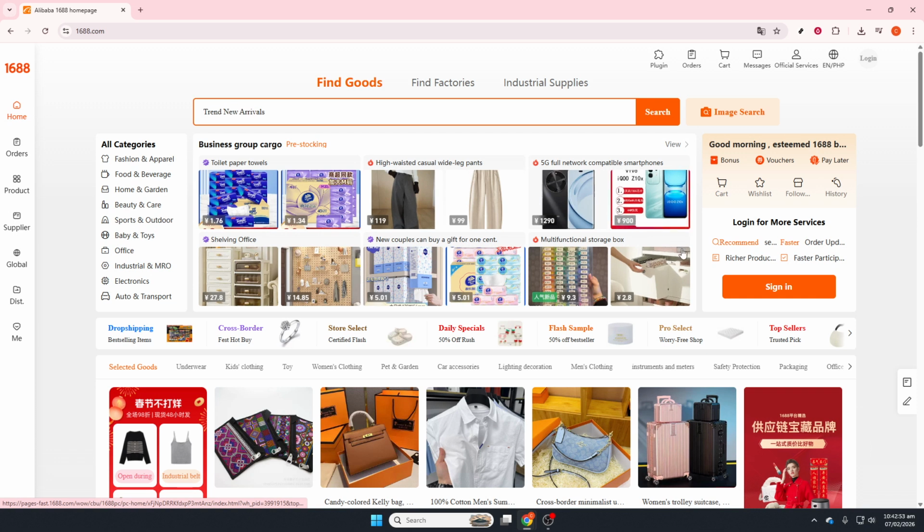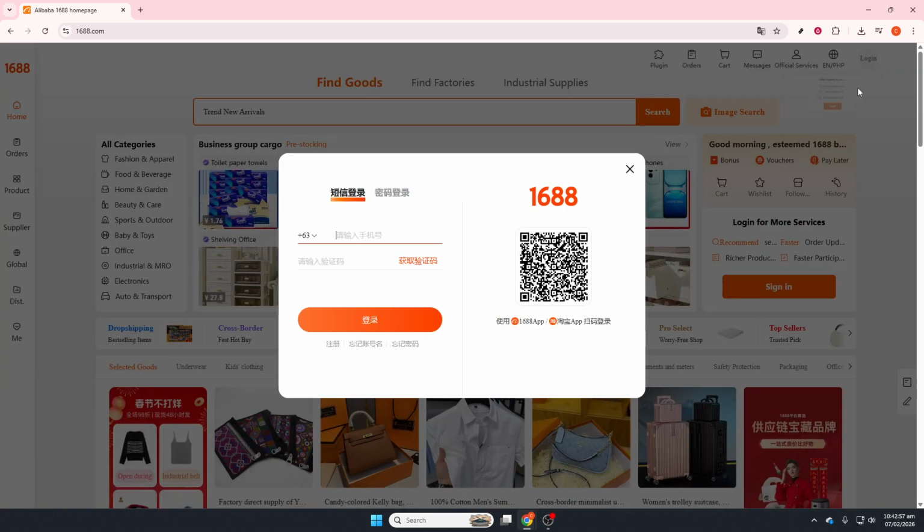On the home screen, look for the option to access your account and head to the login screen. When you see the login page, tap the button labeled login or sign in. The exact wording can vary, and the interface may appear in Chinese depending on your region, but the placement is consistent on the account or profile area.